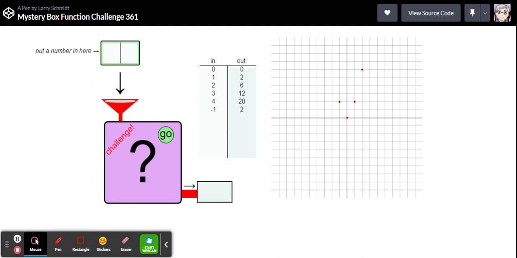So we're getting some symmetry here. Let's see if that continues. Looks like it does, and I'm just going to put in a -3, see if we're going to get the 12. All right, so at first glance, I think this looks pretty much like a quadratic, and maybe with a little bit of a multiplier on it.